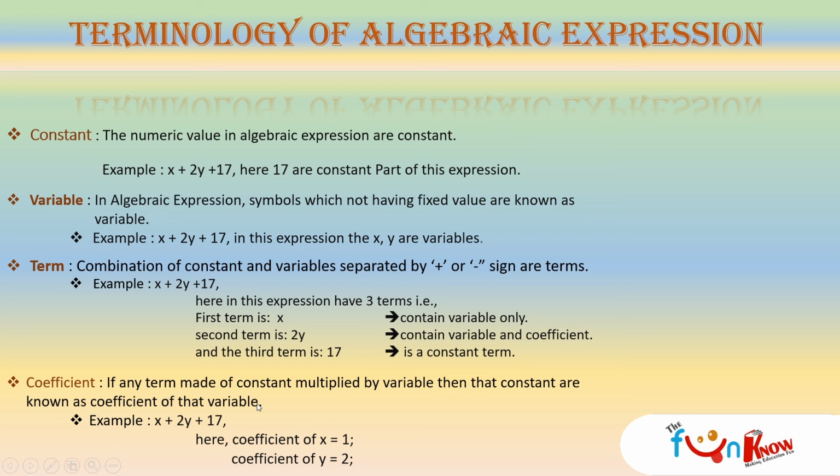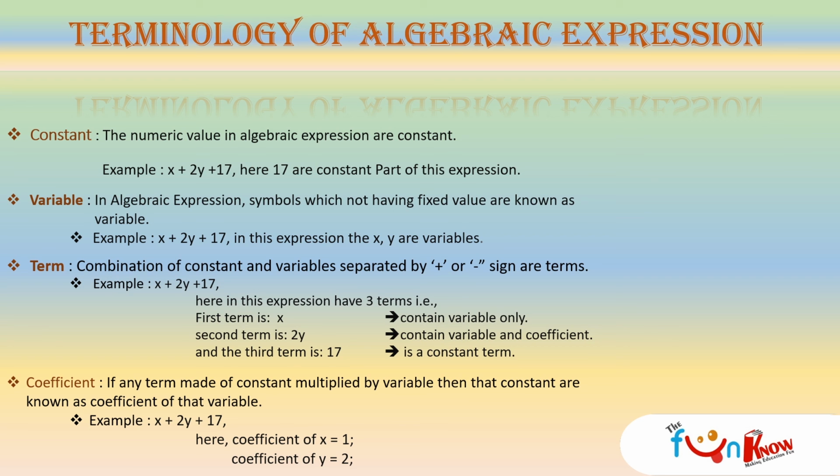I'm repeating again, students. If there is a variable, like x and y are the variables, and a constant is with the variable, then that constant will be known as the coefficient of that variable. Like y, we don't know what y will be. y can be 2, 3, 4. But if y is 2, then it is coefficient and variable, that is 2 into 2, it will be 4. If y is 3, then 3 into 2, the whole value will be 6. So a coefficient is a constant being there with a variable. Remember, a constant being there with a variable is known as a coefficient.